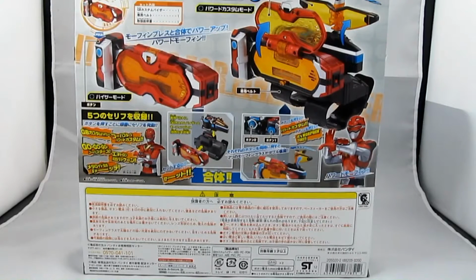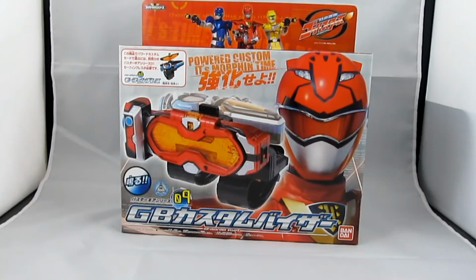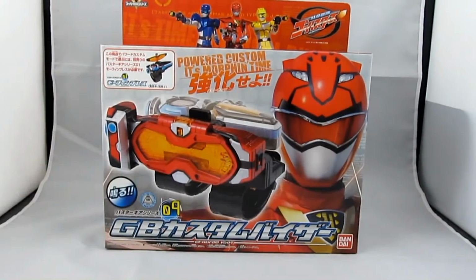So you can see that it does have individual sounds on the visor. There is a kind of attachment that you attach the custom visor and the Morphin Brace to, so you can activate all the sounds, and then you can do all your fun little things that you want to do with this toy. So that is basically all that the box entails. Let's put it back into frame a little bit better. So that is basically it. So let's bring out the toy and see what it can do.